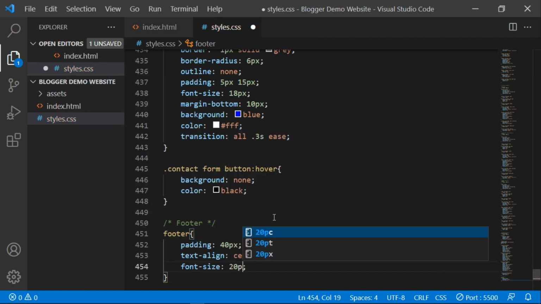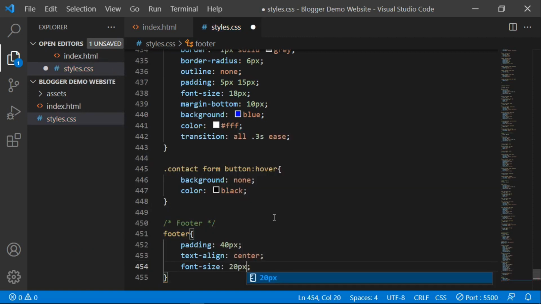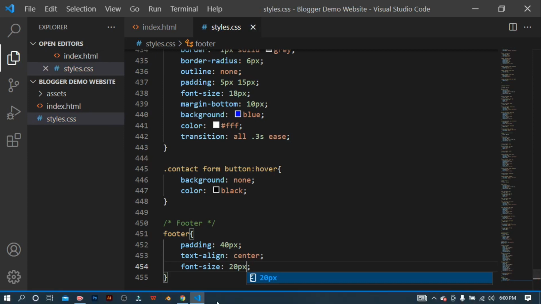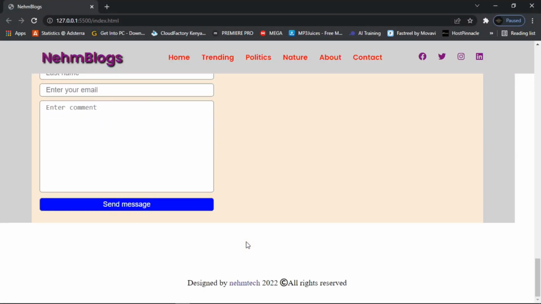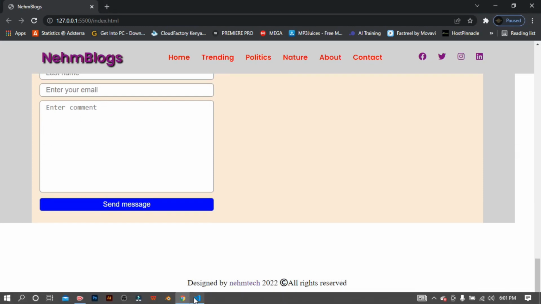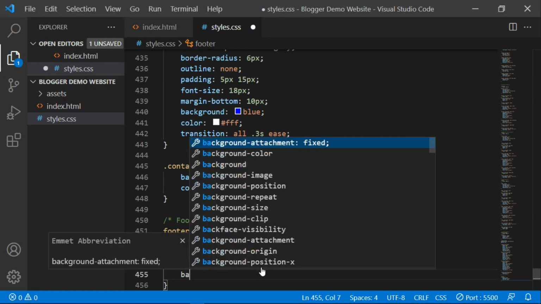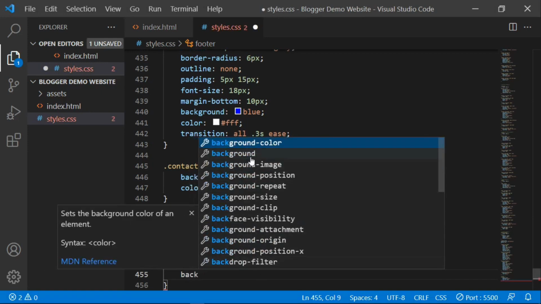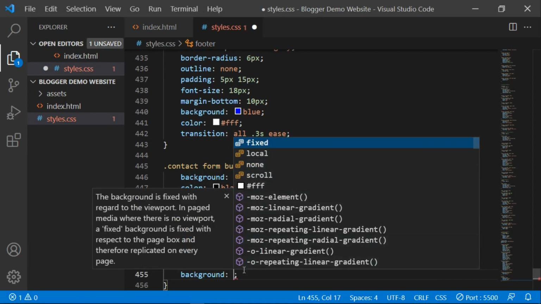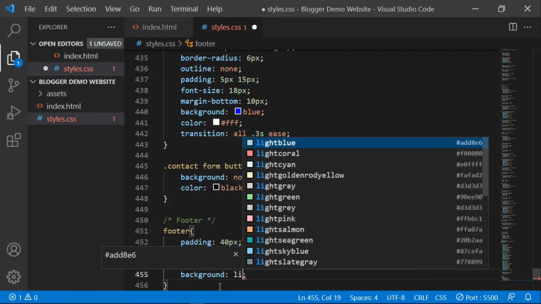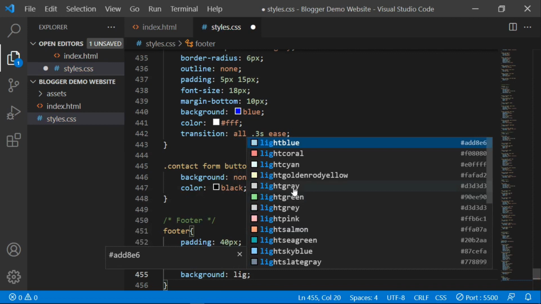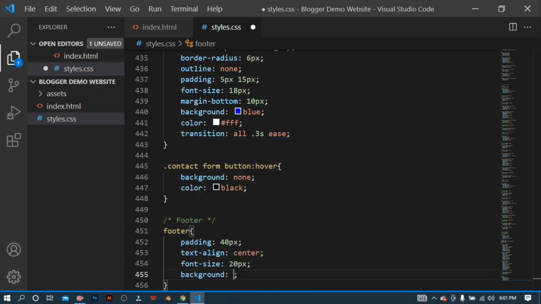I will change it if it will not be good. And then let me save, and then let me go to my browser, and then guys, you can see it is perfect. And now let's give it a background color. So background color guys, I'm going to give it a light gray. Let me say gray.